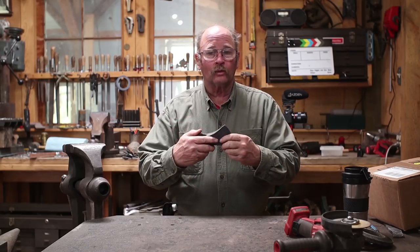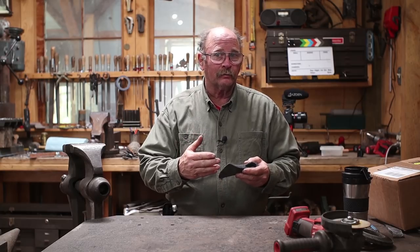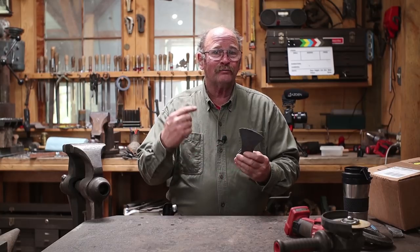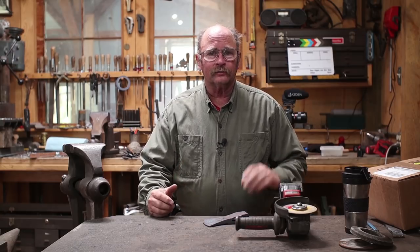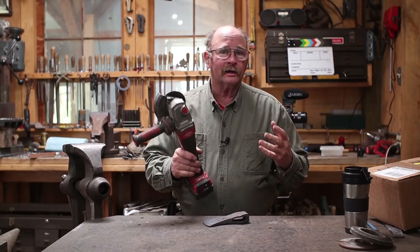What do you say we get back to work on our axe project? It needs to be ground and cleaned up a little bit, then we can harden it, temper it, put an edge on it, put a handle on it, and it should be ready to put to work. So far, the only grinder we've looked at using in this project is the angle grinder, and I'm going to go ahead and continue with that.